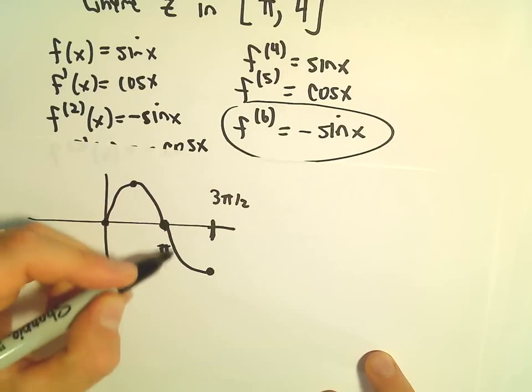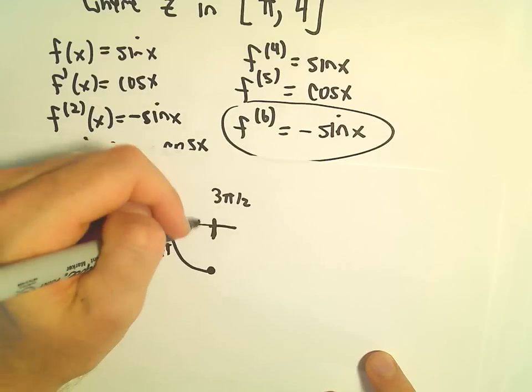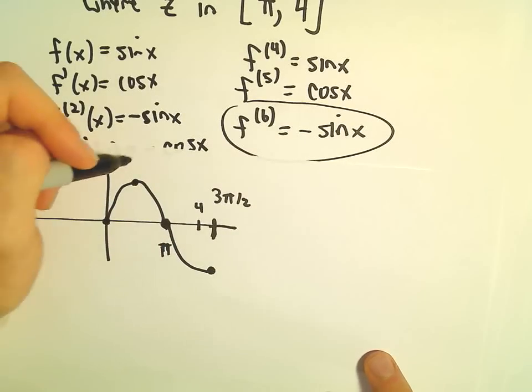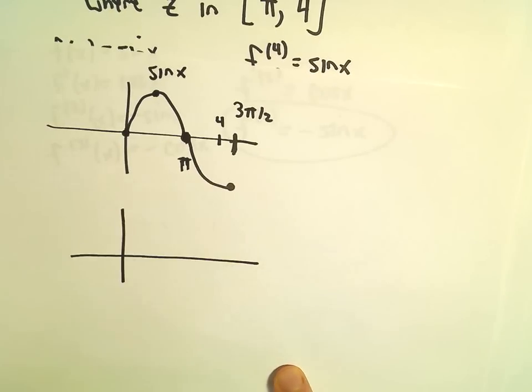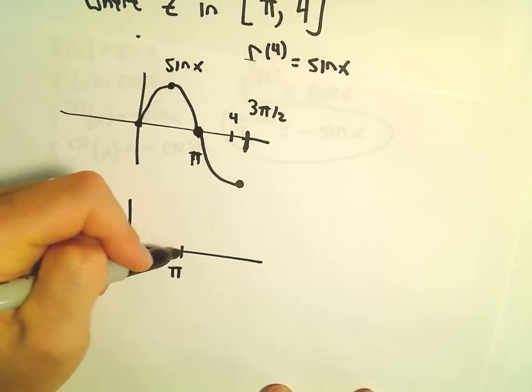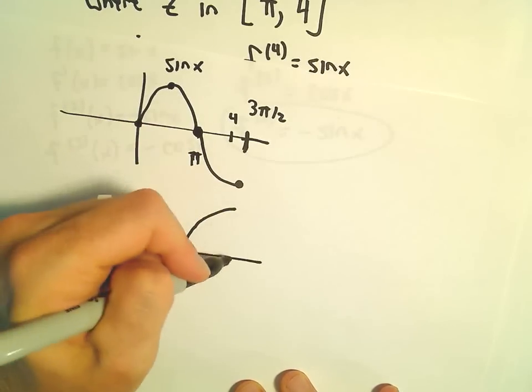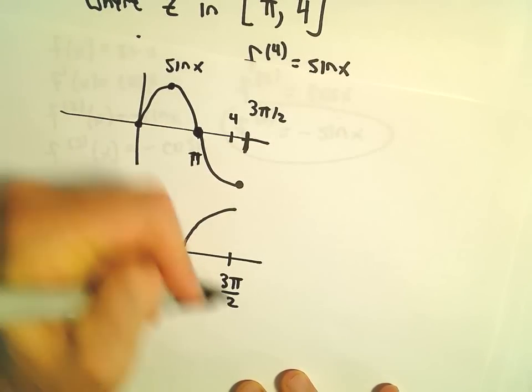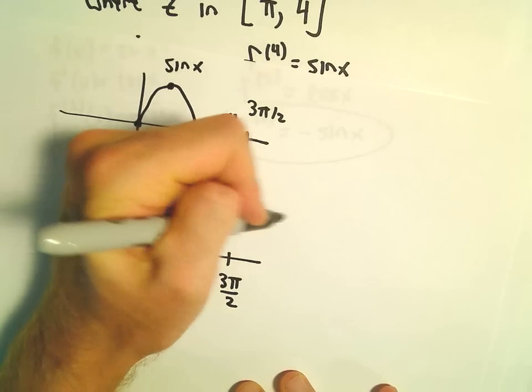Pi is 3.14. If we add another half of that, that's roughly 1.5, so 4 is going to be some number inside of that interval. That's just sine x. If we think about negative sine x, negative sine x would still be 0 at pi but now it would be increasing. So there's just a little chunk of graph for the function negative sine x.